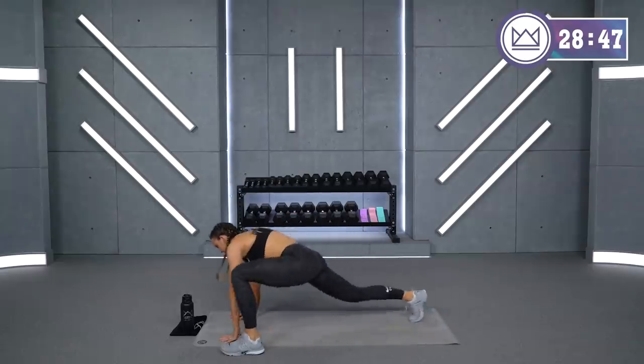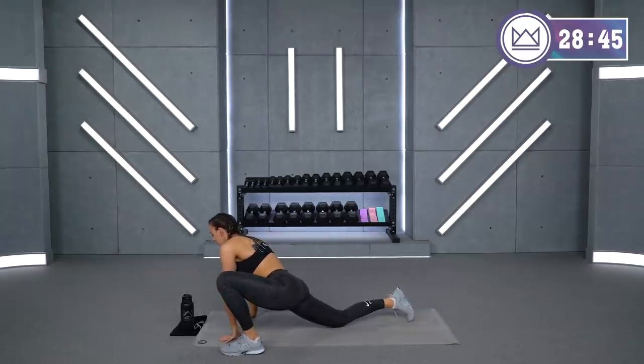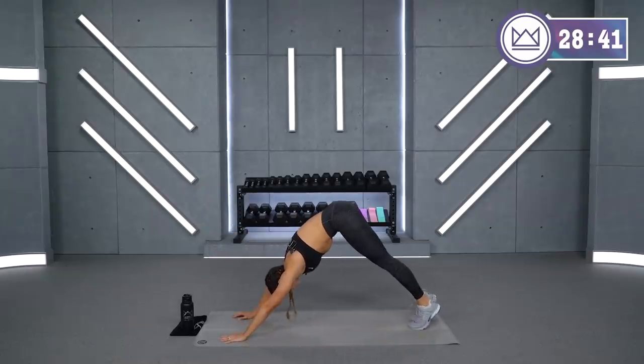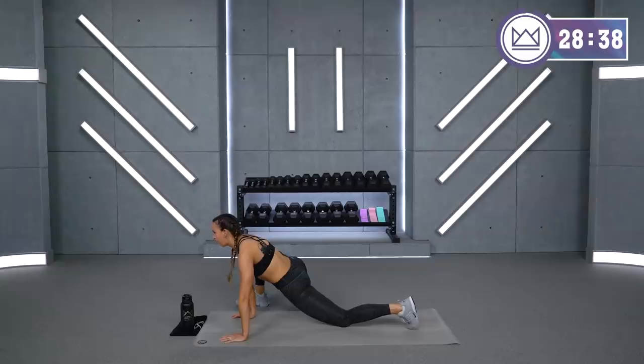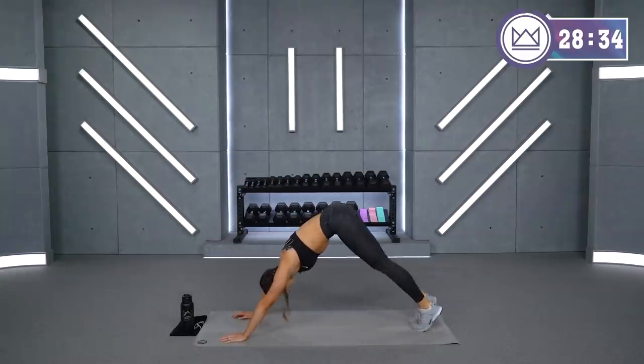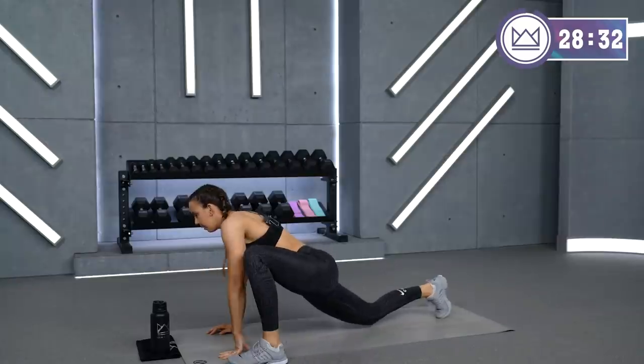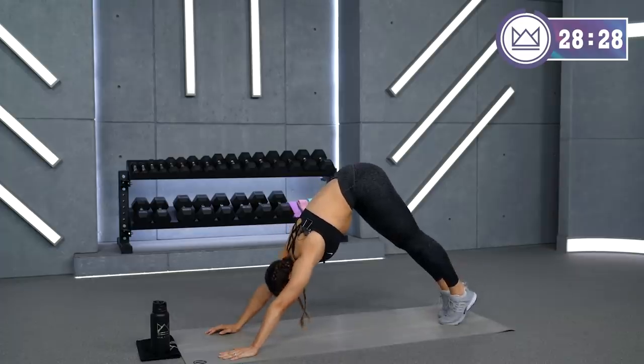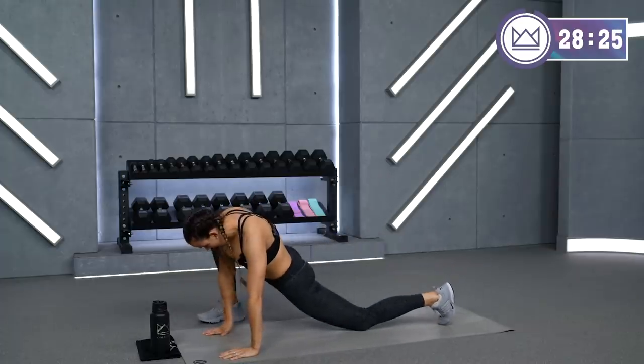And then left foot up right outside your left hand. Good, take it back up. And we'll switch it over. Right foot, right outside the right hand. Good, back up in the air. Down. And back up again one more time. Down.